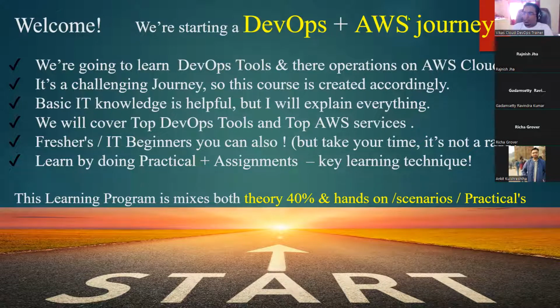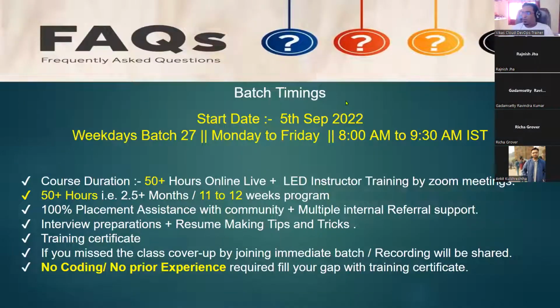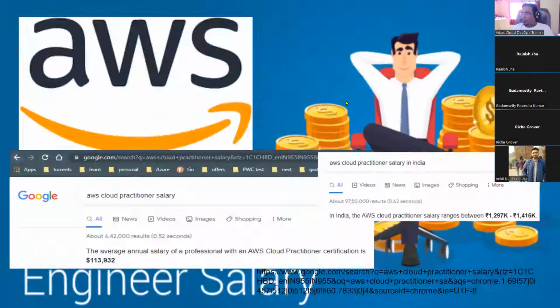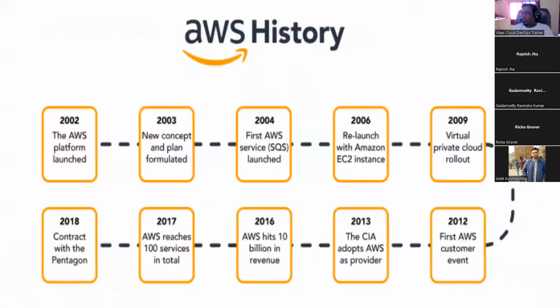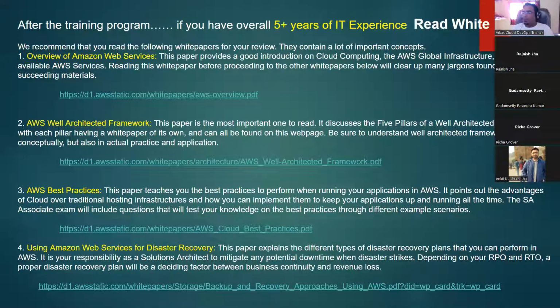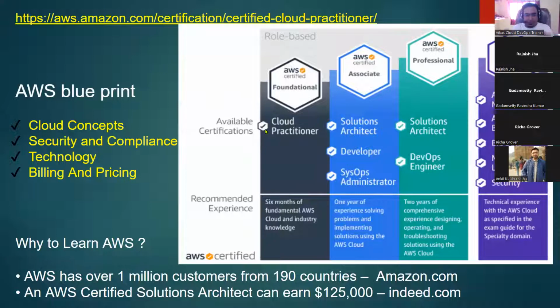Yes, this course is primarily, if you will come to the last, very last, I will come. Okay, here is the certification details. I created the course primarily for the cloud practitioner as well as the solution architect people, including system operation administration activities as well. Whatever the things we are going to learn in AWS, these are related from the foundation as well as on an associate level. Or this is a solution architect syllabus as well. Not 100%, but yes, we have topics which are related from the solution architect as well.